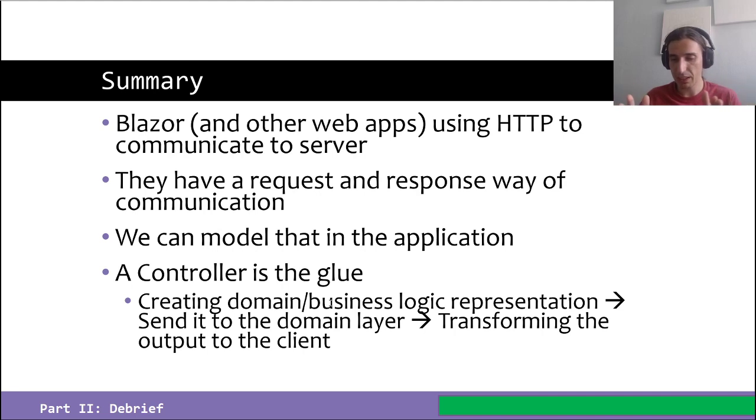I think it's important to think about a controller only as glue. We have our request. The controller transforms the request into something usable by the domain or business logic. Then the business and domain logic does its magic, like we have seen for our player registration. And in the end, we transform it into a nice output back to the client.